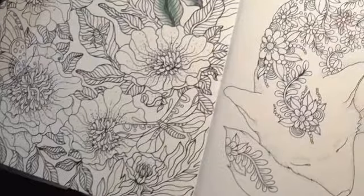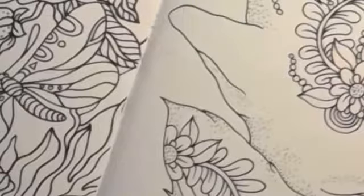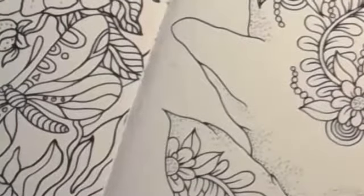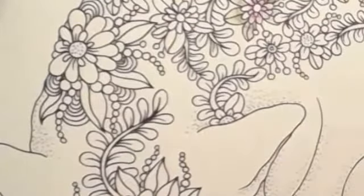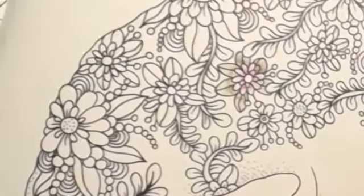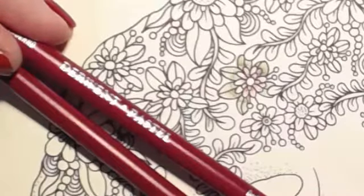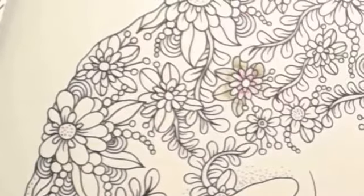So I'm going to zoom in, and you have to bear with me a second because the tripod is at a funny angle. So we'll just see if this will work quite well. So you can see that's a lovely soft pastel effect.